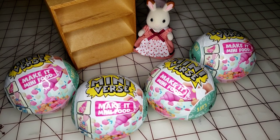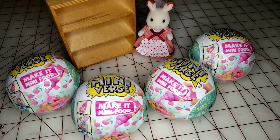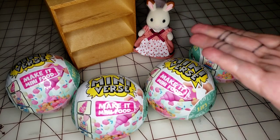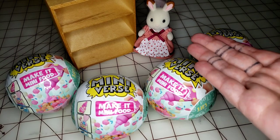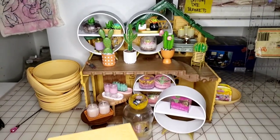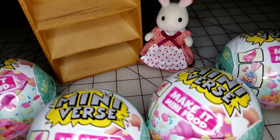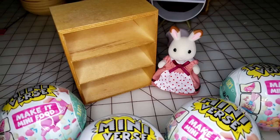I have done a lot of work today, so I feel like I have earned some dopamine treats. All right, let's open them together with Mrs. Rabbit. Currently, her occupation is tender of the plants in the mini-verse log cabin. But now she will be overseeing the unboxing of our food goods.